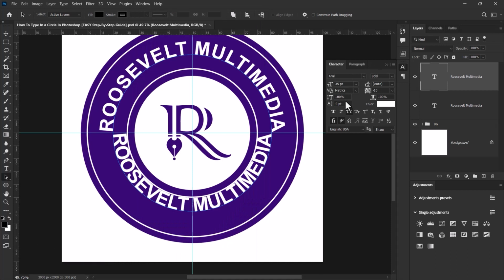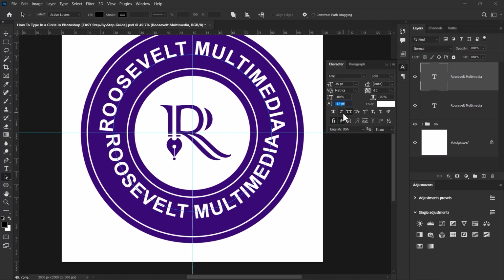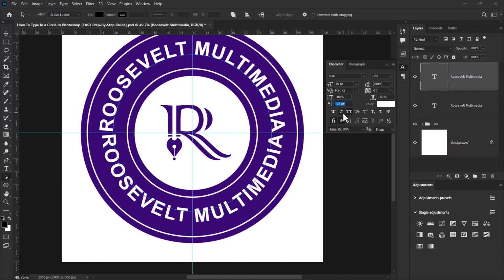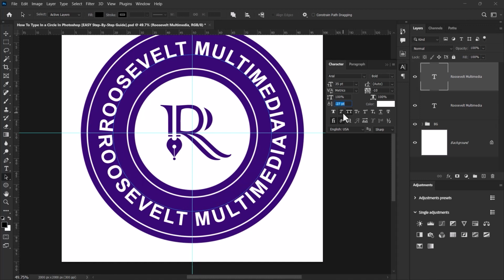In the character panel, let's change the baseline. So just click inside once and use the down arrow key to adjust the size over here. I'll be going with something like minus 26, that will be okay for me. I think this is okay.